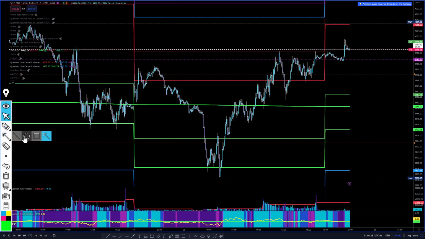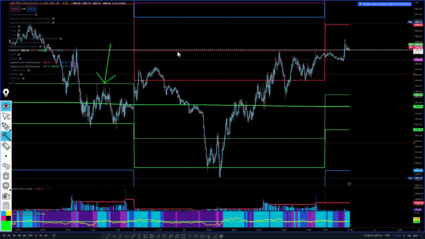So we have an overlapping lower value relationship, right, where Camarilla S3 moved down, Camarilla R3 also moved down. Let me just point these out. So that's prior day's Camarilla S3. That's today's Camarilla R3, right? So Camarilla R3 did not get below prior day's Camarilla S3. So it's still an overlapping lower value relationship as the Camarilla S3 moves down, right? So if this Camarilla R3 was below yesterday's S3, it would be a lower value relationship, right?